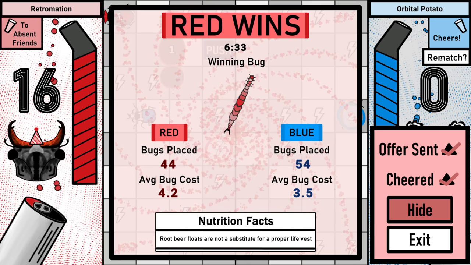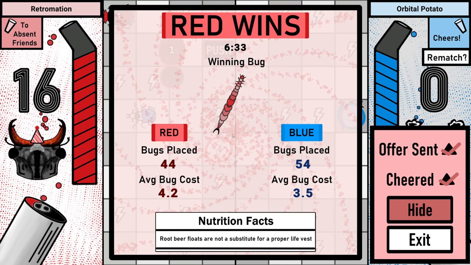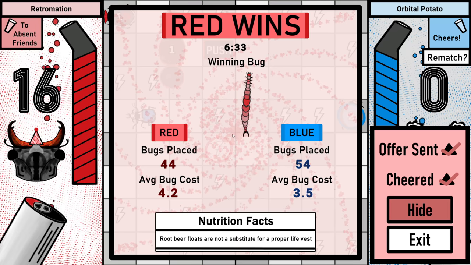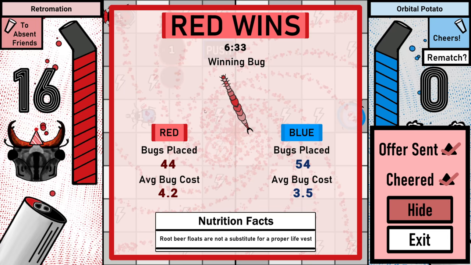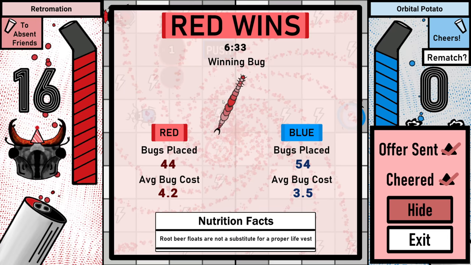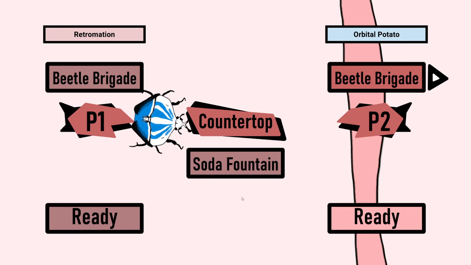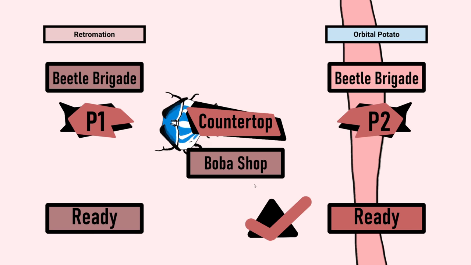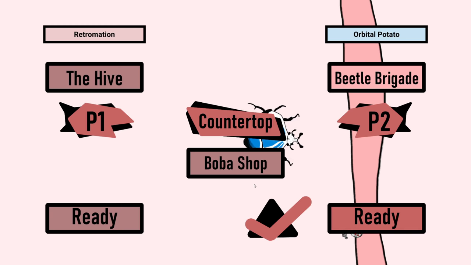There you go. Winning bug. Look at how he has the winning bug doing the dance there. Interesting thing of note, I wonder if this is something to consider. I only placed 44 bugs and you placed 54. My bug cost was higher, so I placed more big bugs, big boys. Yeah, I was spamming. I was out of control at the end there. I was a little bit terrified. You were sweating because you knew your LP was on the line.